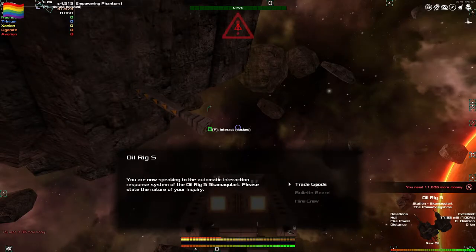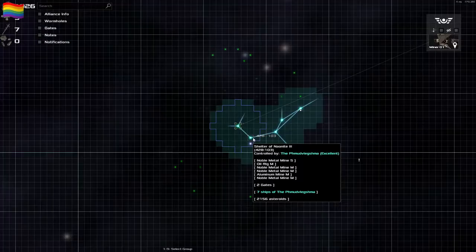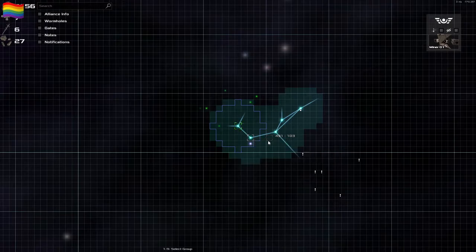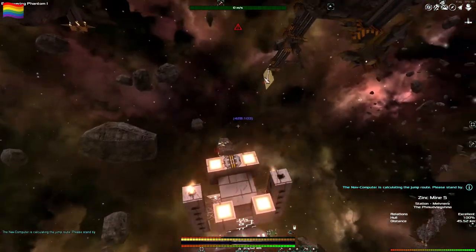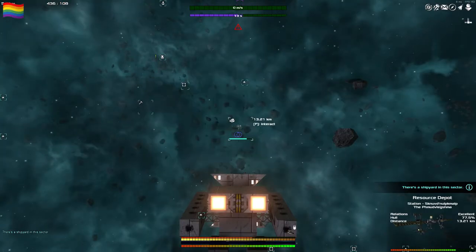Nope. Do you guys want to trade with me? I can only buy from you, okay? Okay, then let's jump back to all the metal mines, because I hope I could sell my metal there. Right? There we go. Here I can sell.